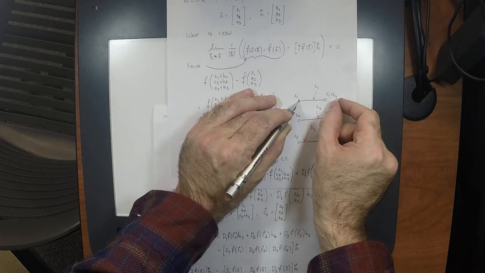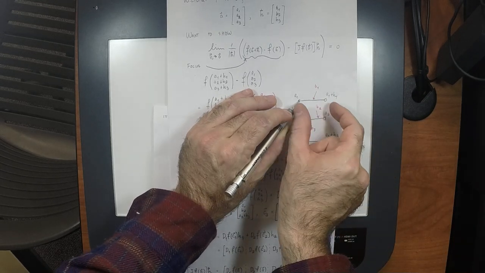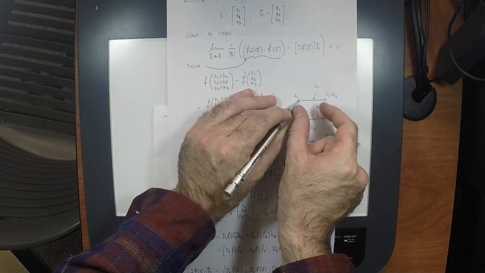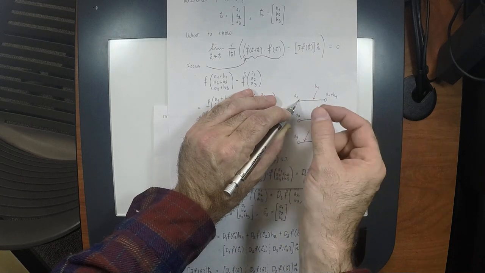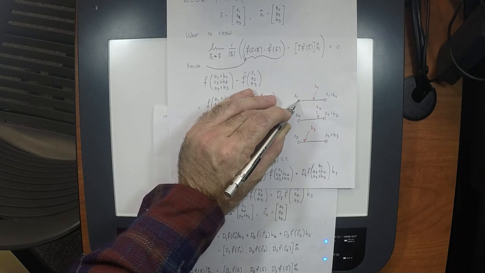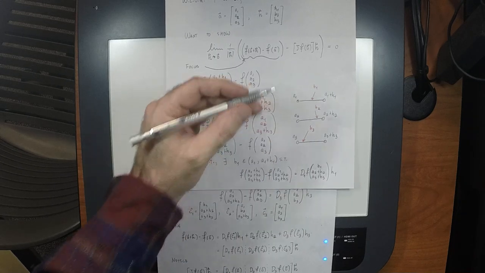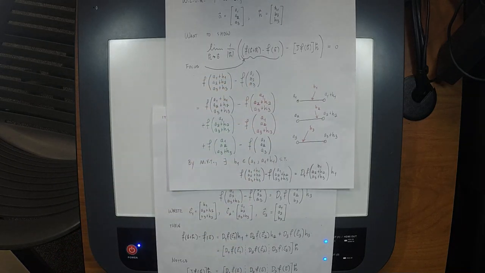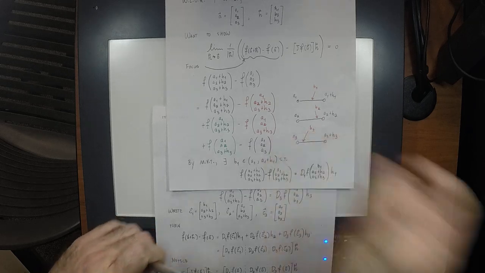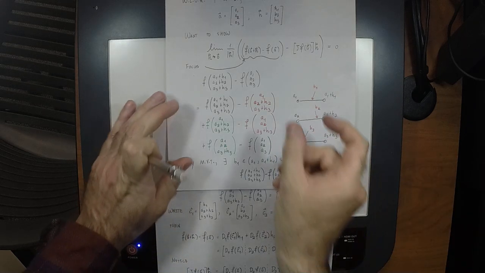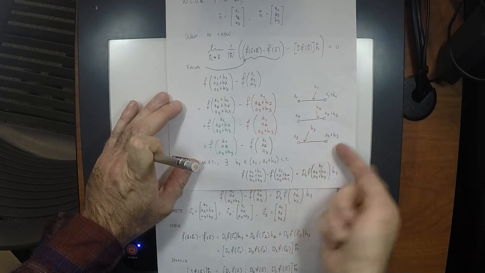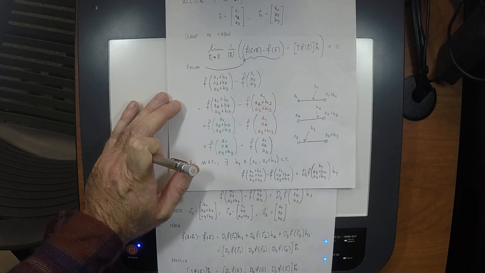Because if I have control over the h, that means I have control over the size of this interval. And if I squeeze this interval until it's coming to a single point at a1, that means that b1 is going to a1. That also means that b2 is going to a2. It also means that b3 is going to a3, and generally bk is going to ak. So do you observe that because we have control over h, we can force all of the b's to get arbitrarily close to the a's?